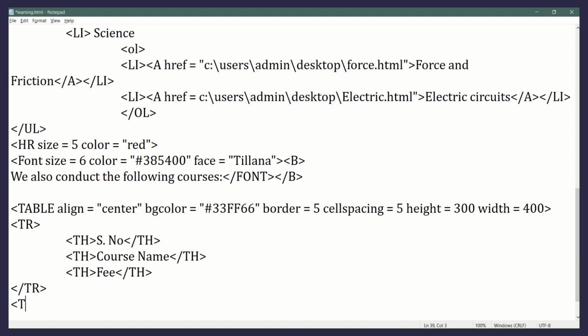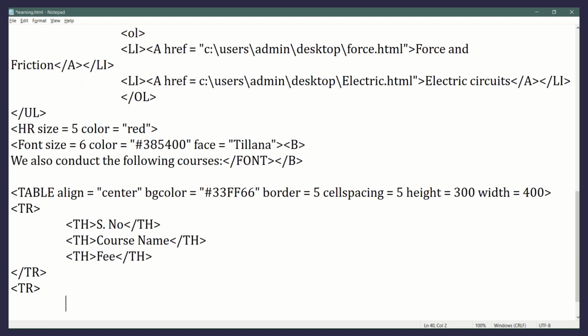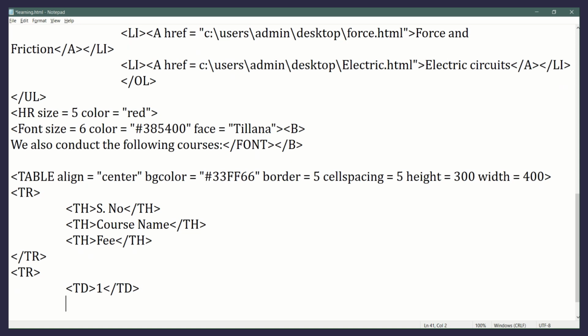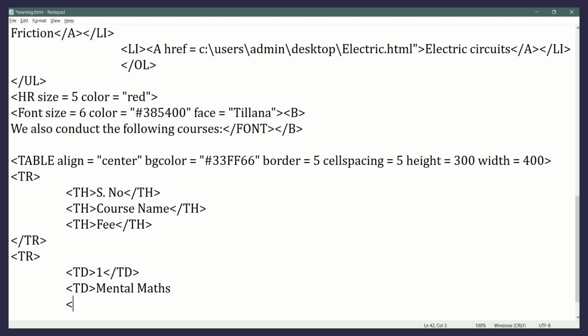Then start the second table row. Table data, suppose 1 for serial number, close the TD tag. Then TD, course name, suppose it is mental maths, and fee 3400, close TD.